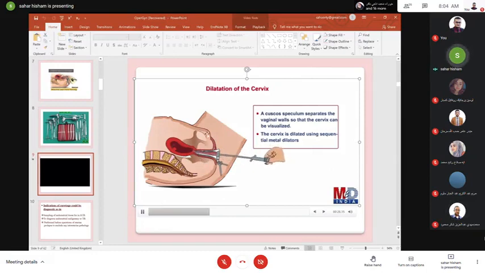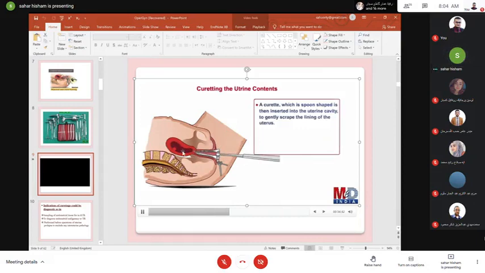We position the patient in lithotomy position. We introduce a Cusco speculum, and then we start to dilate the cervix to create a tunnel so that the internal and the external os are opened, and then we introduce the instruments. This procedure, dilatation, is done even with hysteroscopy in order to have access to the endometrial cavity. For example, if this is a retained piece, it will be removed by a sponge.